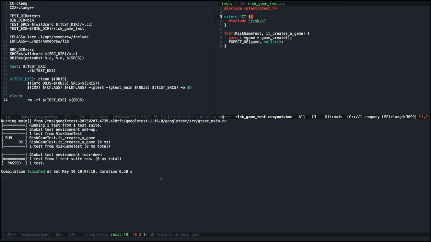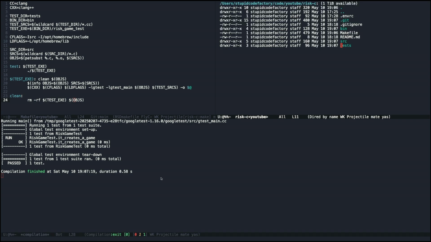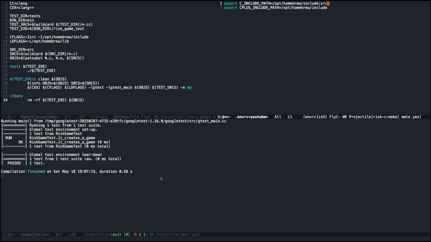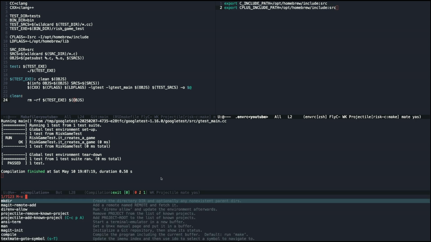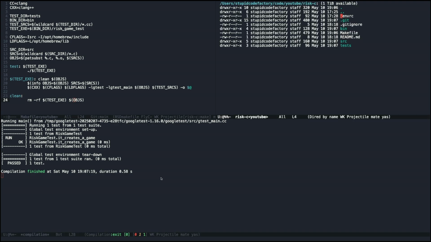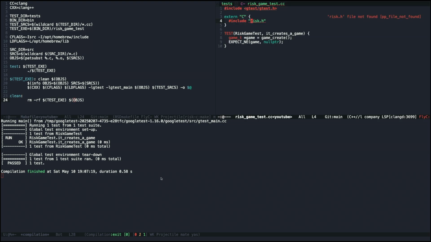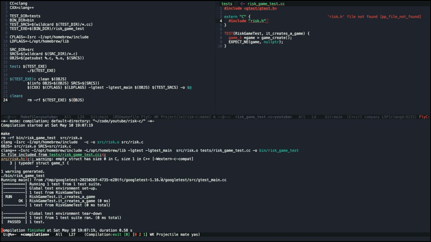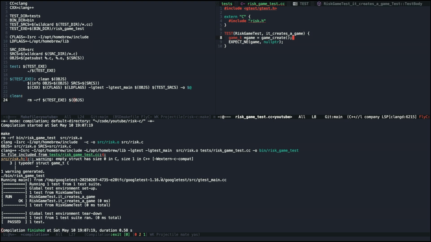I think to get rid of this error, I need to also add my src folder to the C include path, and SRC as well here. And let's update the dir-locals. Okay. And I believe now, so I restart my LSP. Okay. It hasn't found it. Whatever. We can keep going. Excellent. Cool.